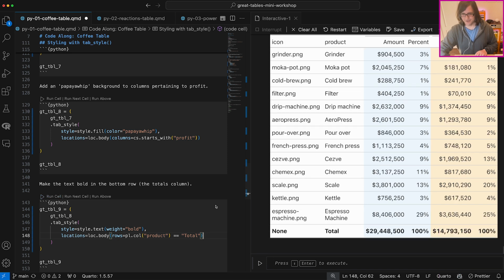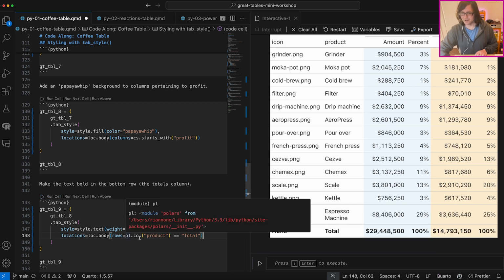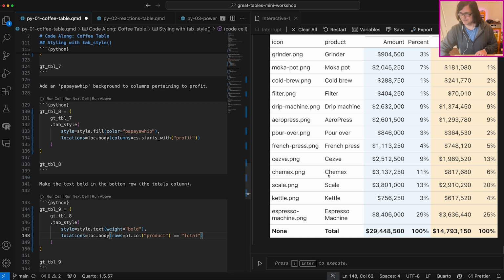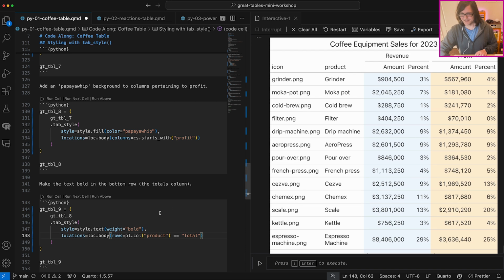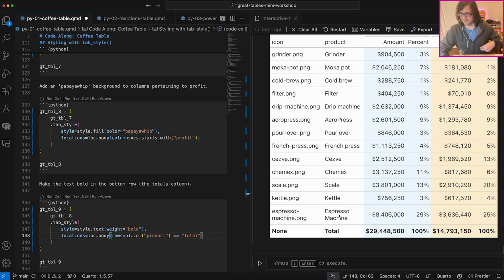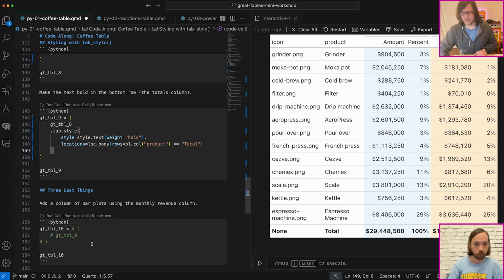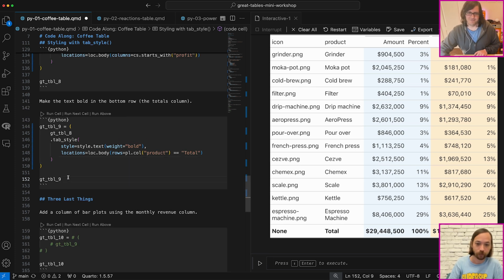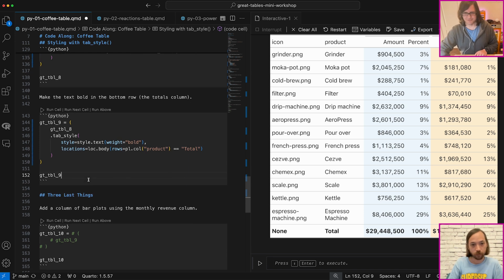Great, so that worked. So the tricky part here is remembering pl.col and putting the column that's focused on inside that, and then making that equivalent to total. Great, tough stuff. Well, not that tough. What I have to do sometimes is look at the polars docs, and I often look there because it's not truly second nature, at least to me.